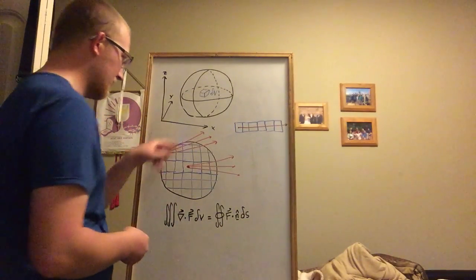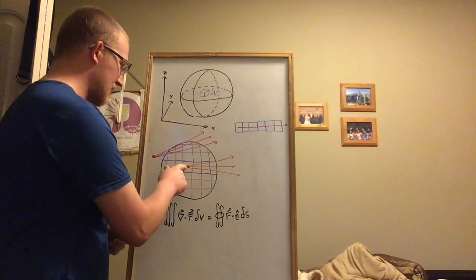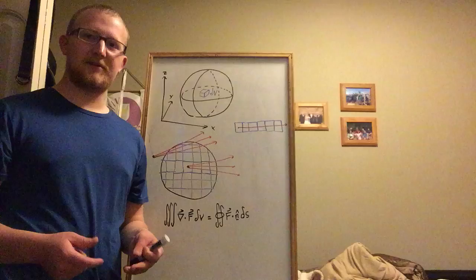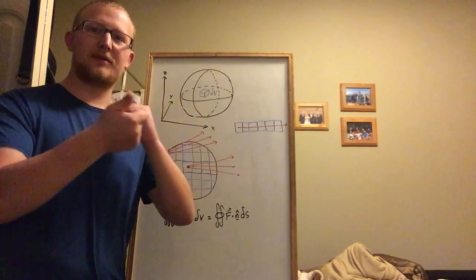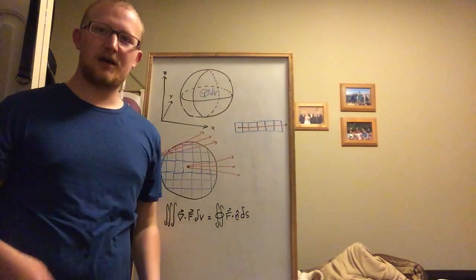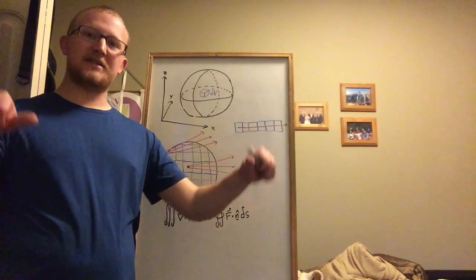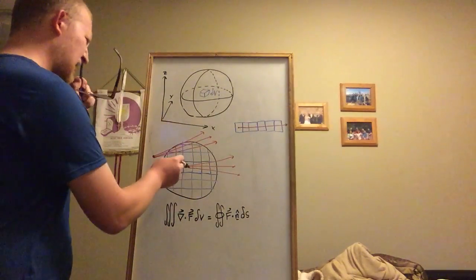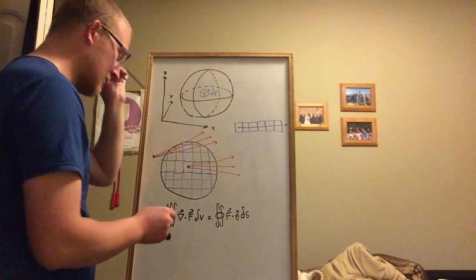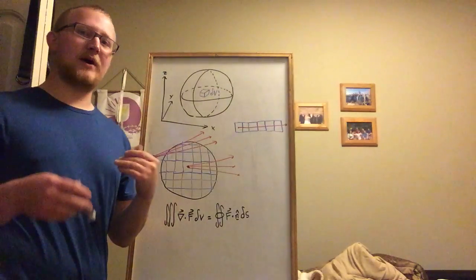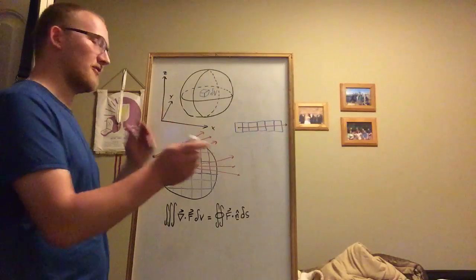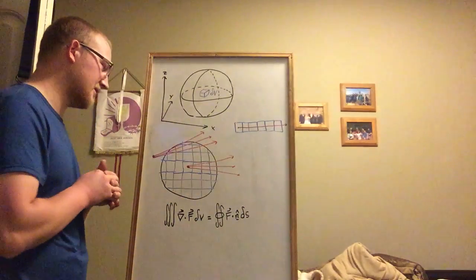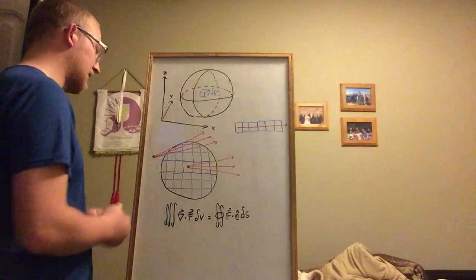So what I'm doing here is taking a look at a couple of sources and sinks. With a vector field, we call sources where there is large positive divergence, a bunch of arrows going out, and sinks where there is large negative divergence, a bunch of arrows going in. So here I have a source drawn, here I have a source drawn. But the point of this is to illustrate what all of the vector field looks like. Imagine filling in arrows everywhere in this surface, or in this volume.